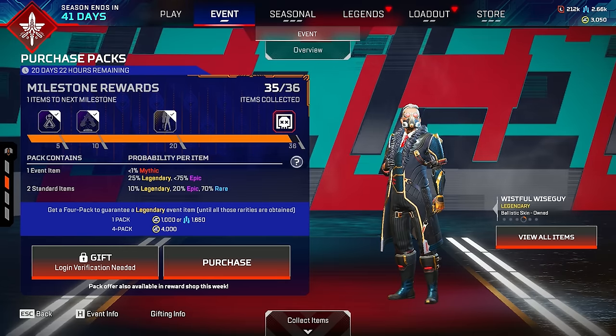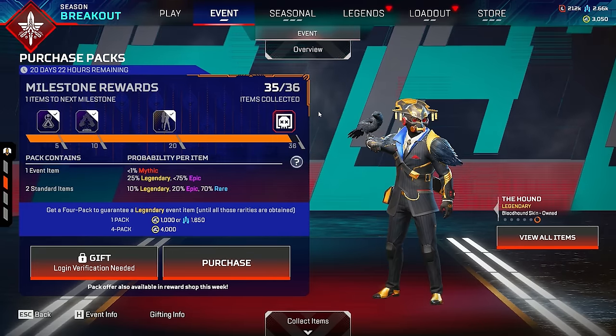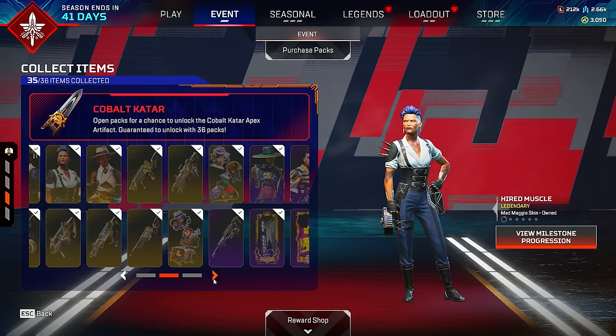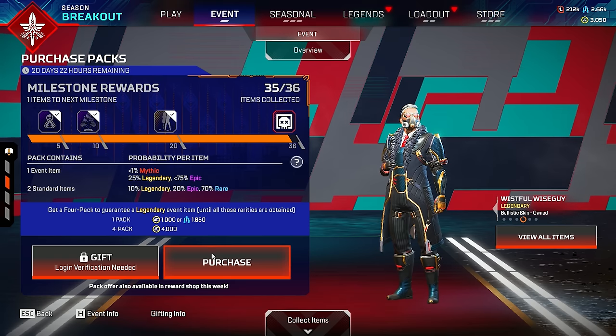So you need to collect all 36 of the collections in order to get a guaranteed heirloom. I have 35 out of 36, so my next one will be guaranteed. You can see the set here. It's actually like 1.5 times bigger, I'd say, than your regular collection event.